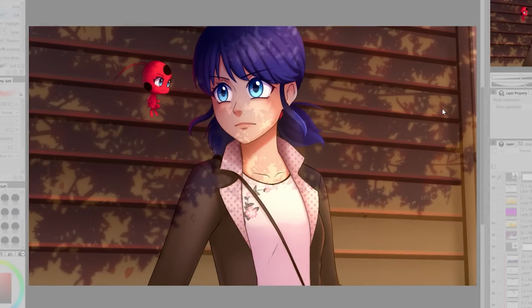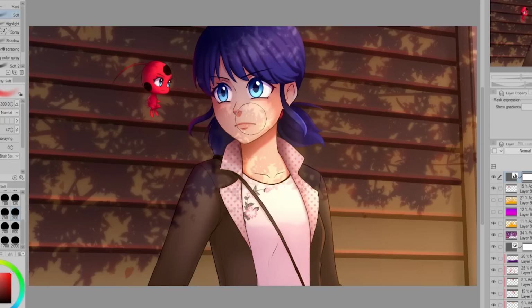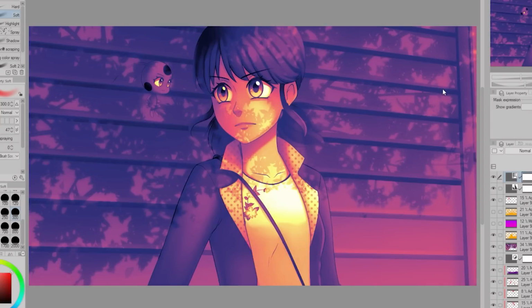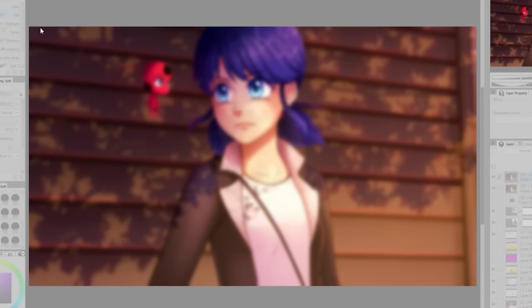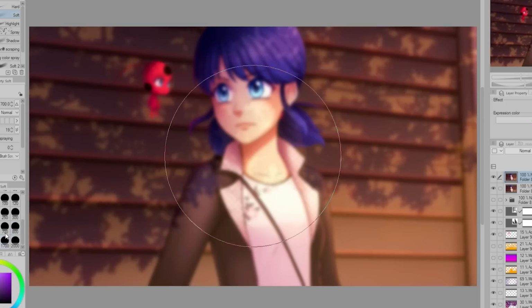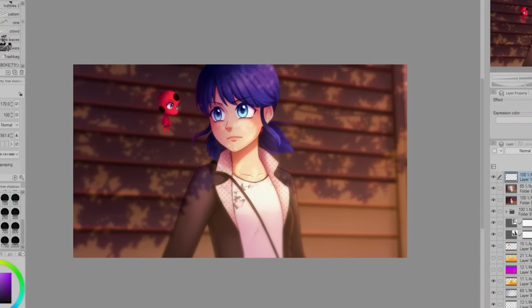So while I was doing this, I was not looking at the screenshot. Like I said earlier, I kept putting the screenshots away because I wanted to try to do my own thing and not really rely on or totally copy the screenshot. But because of this, my colors here ended up being really off. Like I said, I really like sunset lighting, so I went with something kind of like that. A lot of purples, yellows, and reds. And I do feel like it's pretty.